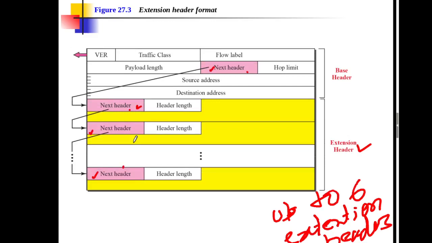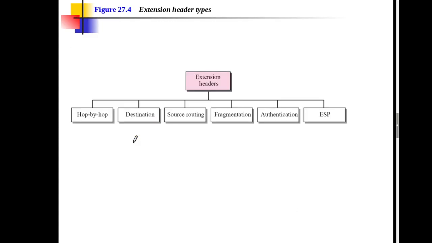Now these are the extension headers possible. It can be hop by hop, destination, source routing, fragmentation, authentication, and encapsulated security payload. ESP is actually encapsulated security payload.